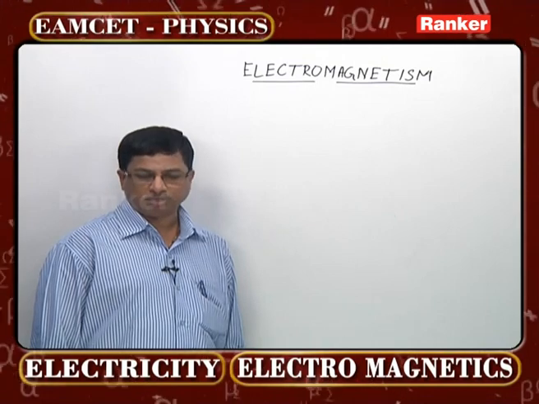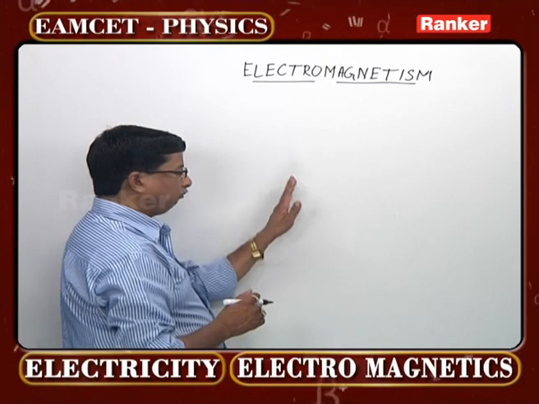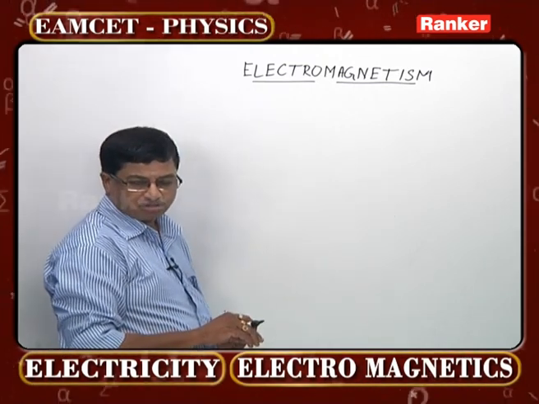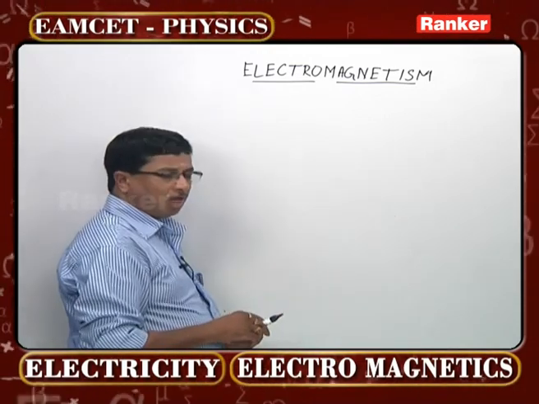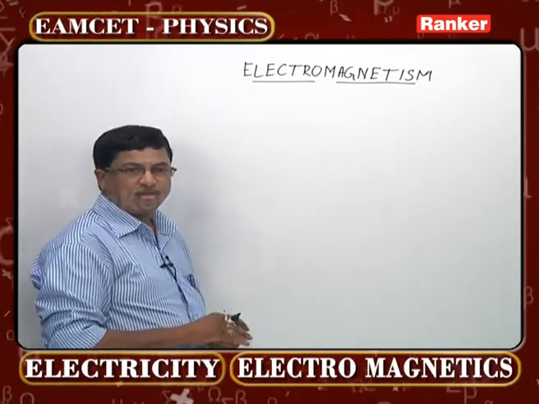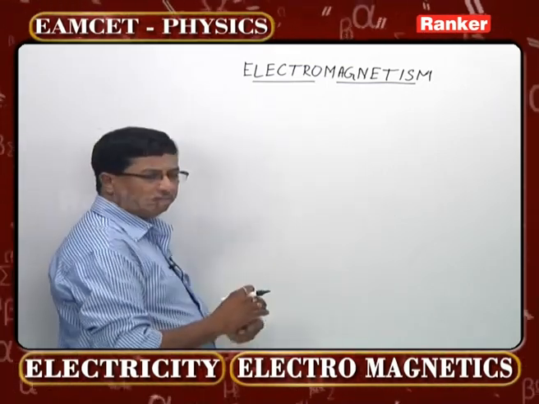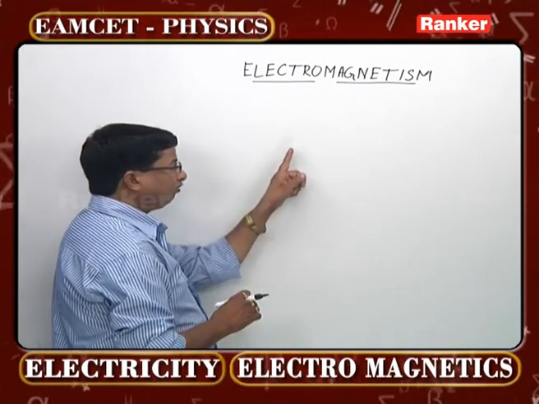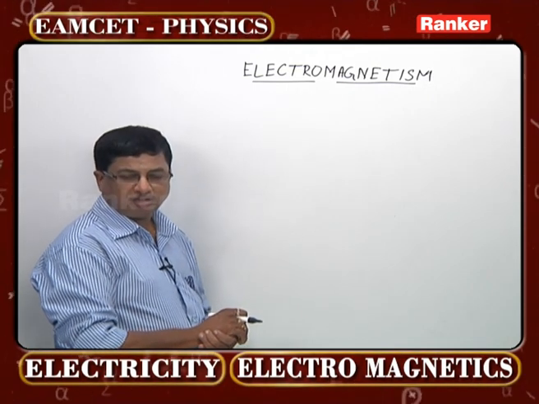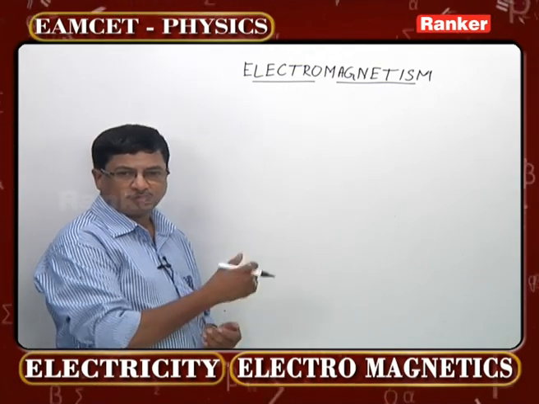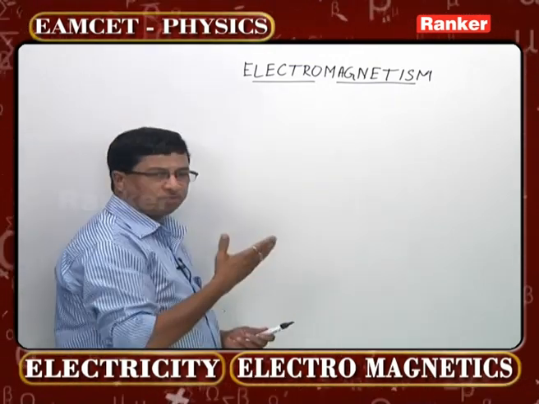of this particular chapter. In electromagnetism, we majorly have four different concepts: right hand thumb rule, Maxwell's corkscrew rule, Ampere's swimming rule, and Fleming's left hand rule. About all these four you might have already discussed earlier. The direction of magnetic field produced due to the passage of current through a conductor can be identified by taking these particular rules. One thing you should understand, right hand thumb rule application is very common.